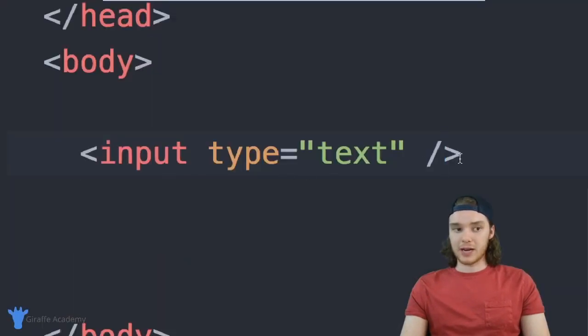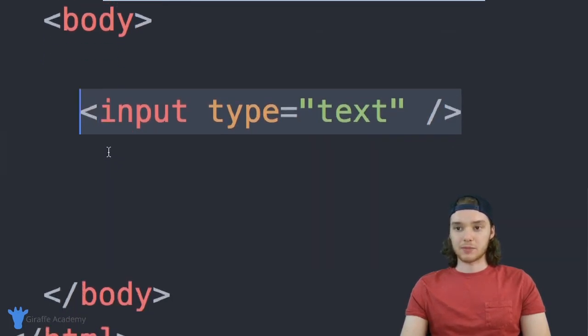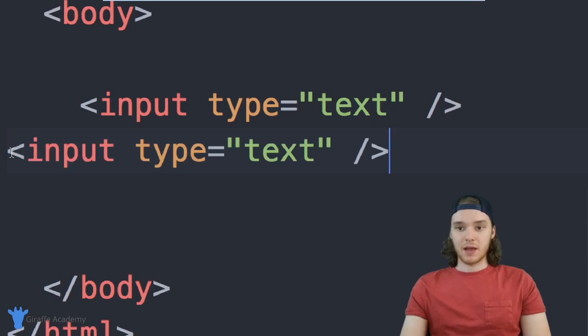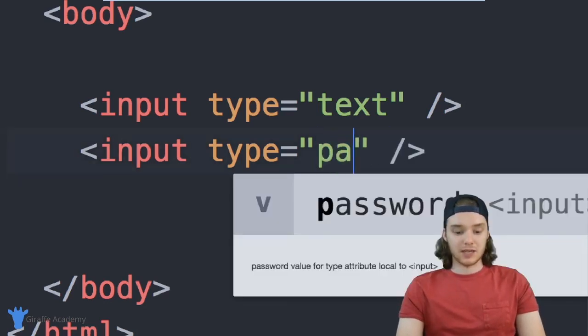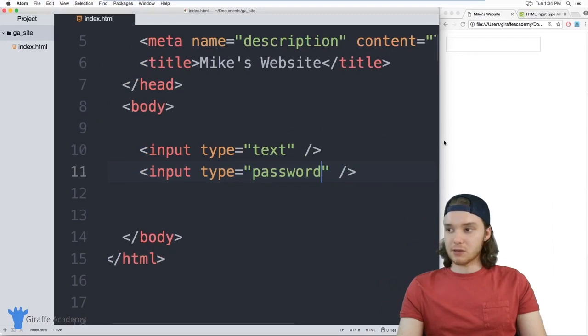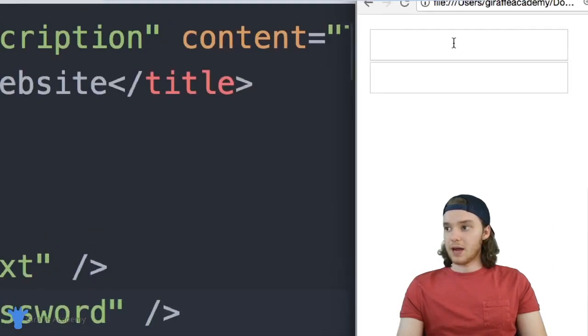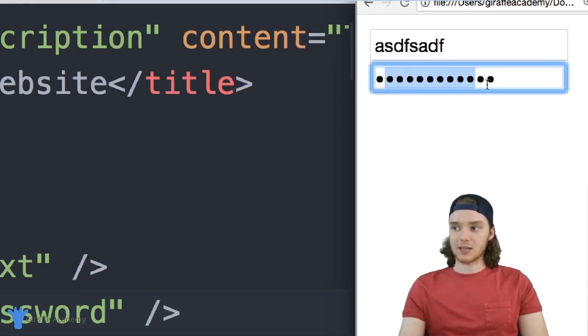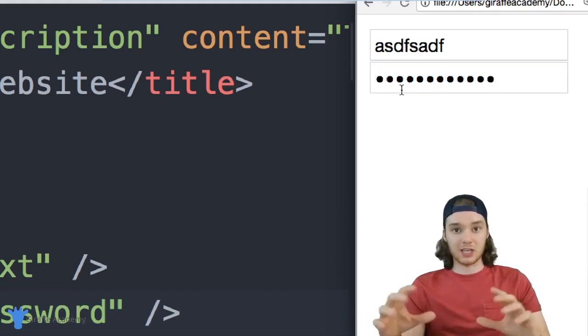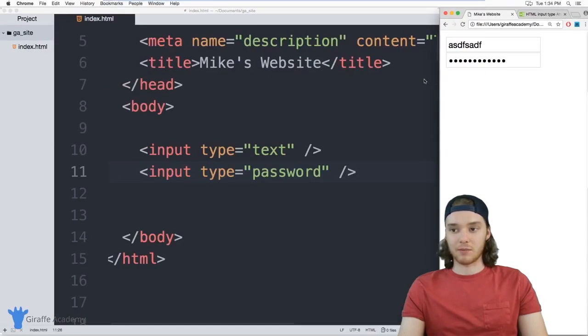Another thing I can do is create a text box for a password. So something that is really common on websites is to have the user enter a password. And what you can do is you can actually hide the text that's getting input into the text box. So instead of saying type text, we can say type password. And you'll see what happens when I come up here. I can type normally in this text box, but when I type down here, it covers these things up. So now they're just little dots and you can't actually see what's being typed inside of there. So that's kind of an HTML way of hiding the input from a text box.